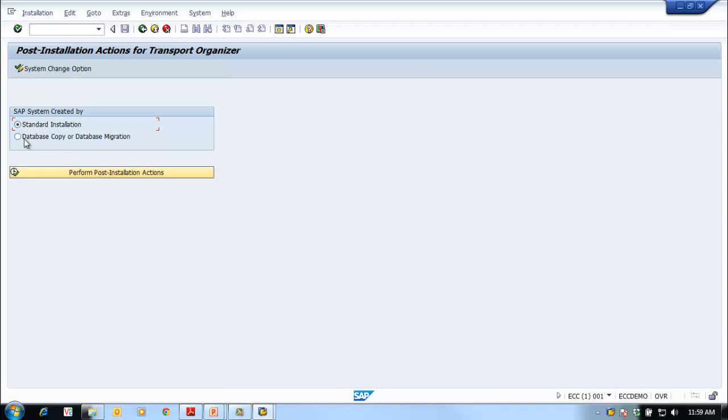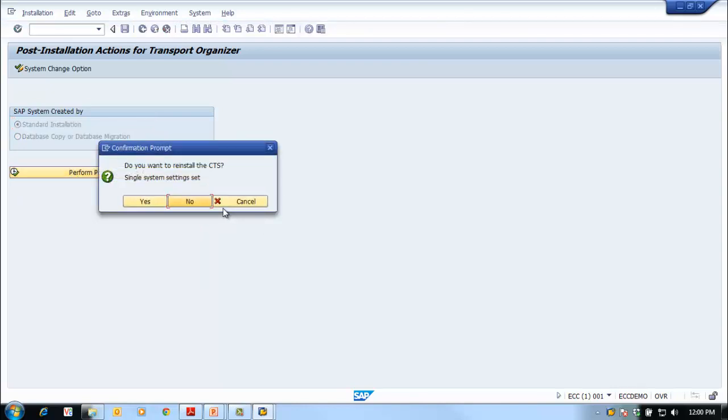Or let's say it's a database copy or database migration, you can make a copy of the existing system at the database level and create a new system. That is also possible. Or if it is a migration, you migrated from one system to another system, then you can do the post installation activities here. If it is a standard installation, you select standard installation and you will say perform post installation activity.